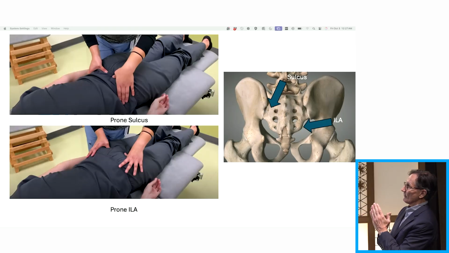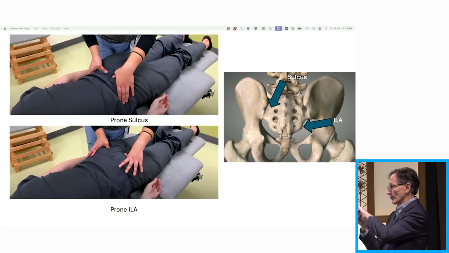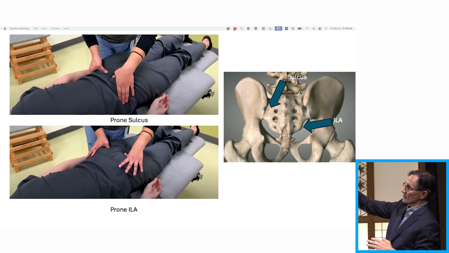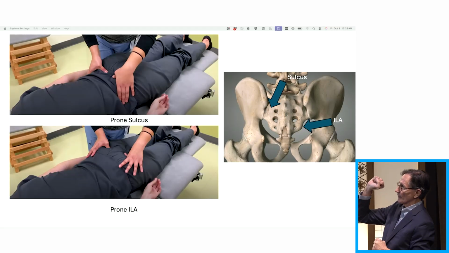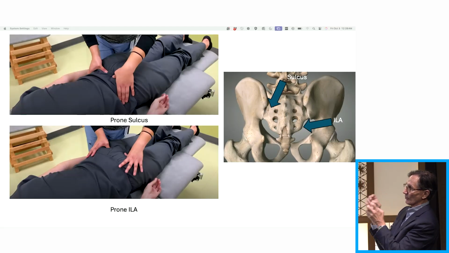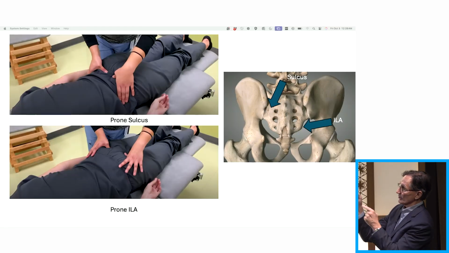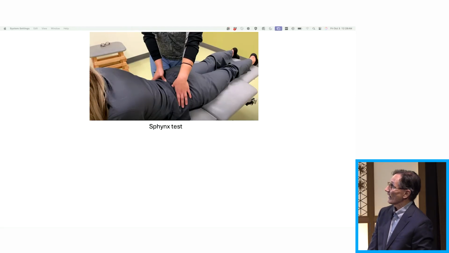And so if you have a deep sacral sulcus on the right, and it's a torsional deformity, say left on left, then that left ILA will be high and the sacral sulcus will be low. Because if you think about it, if it's turning this way, this side goes down and deeper, and this side comes up, which is more shallow. And so that's your second maneuver, is to have them prone, feel for that sacral sulcus, and determine where the deep sacral sulcus is. The third maneuver is just to slide your thumbs down on that ILA.